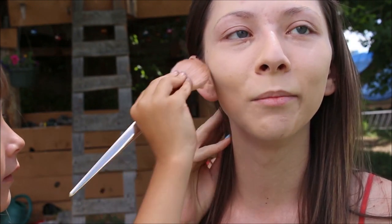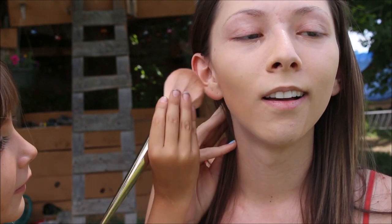Yeah. Good? Now she's going to use this Urban Decay Beached Bronzer and this brush. Okay, so how you do it is you just dip it in there with the tip, like this. And then you just put it on the contours, just right here in a line. And then blend it. And on my forehead, at the top.